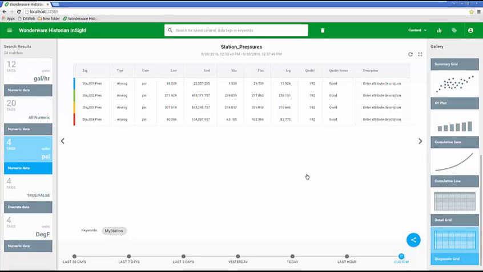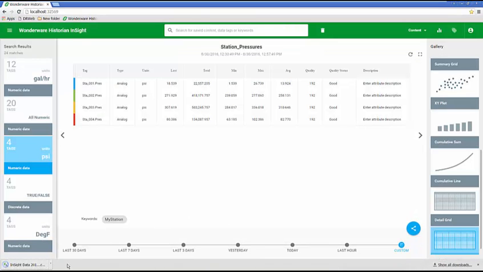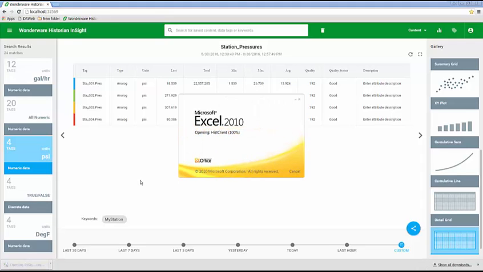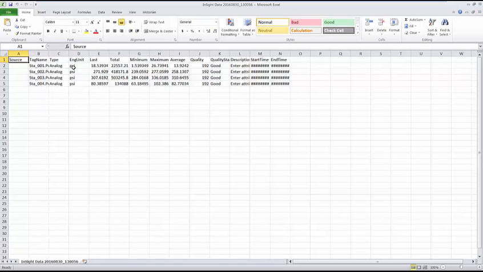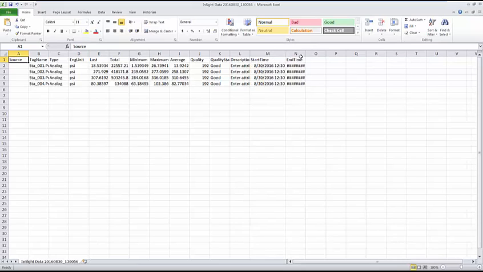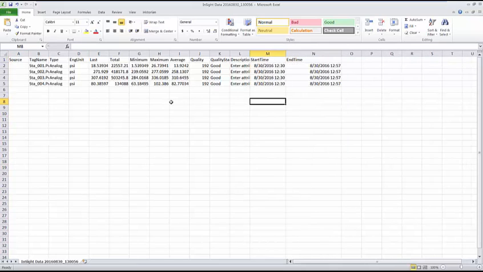With any of these displays, I can very easily extract that information and look at it in Excel. If I want to take a look at this information right here and I want to download the data, it's going to download it directly to Excel. I can pop open Excel and there's the data that I'm pretty much looking at on my screen in an Excel format that I can use and put in another report or email to someone else. It's information that's available down to Excel.